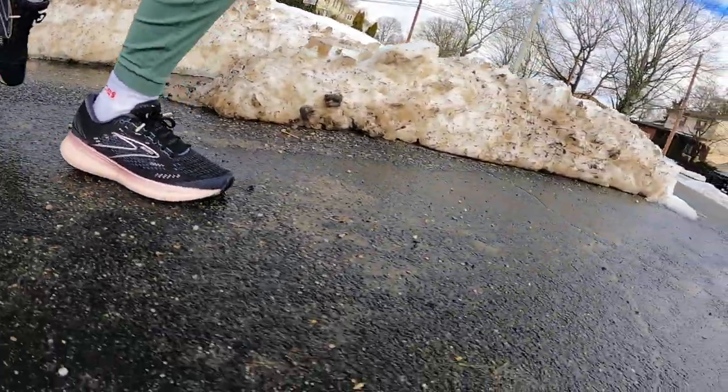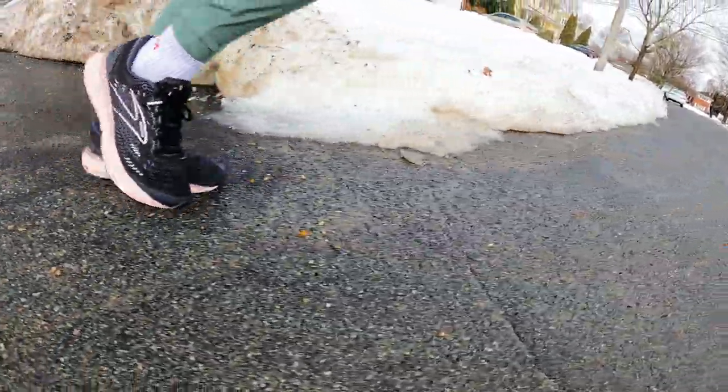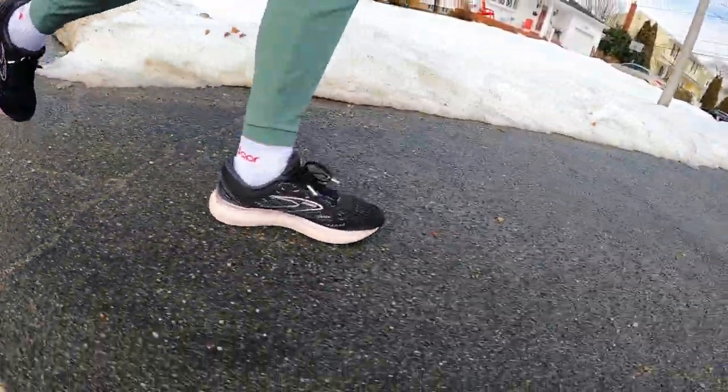So let's talk about the neutral Glycerin first. This is a massive improvement over the 18. It is plush, it is comfortable, super soft, and it's so enjoyable to run in. This is what a max cushion shoe is supposed to feel like.